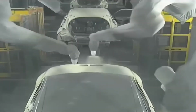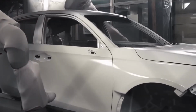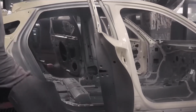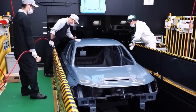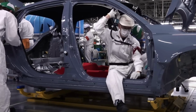Once the bare chassis is finished, the line moves down into the paint shop. Here we watch as mechanical arms swing around the Type R, applying an even coat of white primer. That is quickly covered by a proper coat of paint, and another team of employees is ready to inspect the final product. From there, the cars are taken up a giant elevator to move on to the general assembly area.